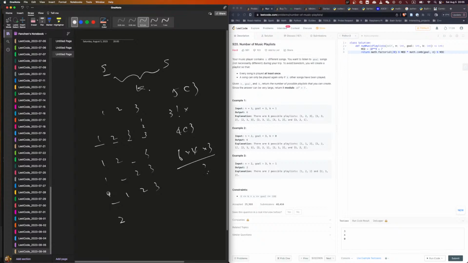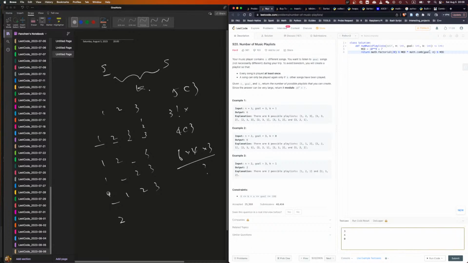But in this case, each one can times 3. But then I need to divide it by something. So, not sure. I might just do whatever and see. This is 72. Is it 36? So it is. So this one is divided by 2, right? Because there's only 1 that's different. So we say divided by 2.